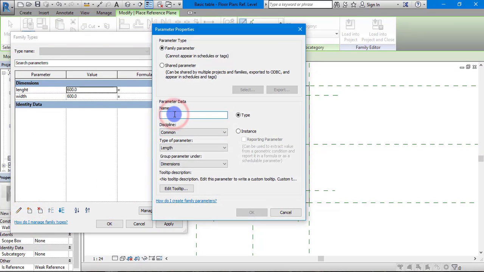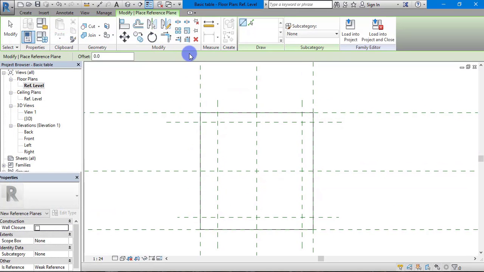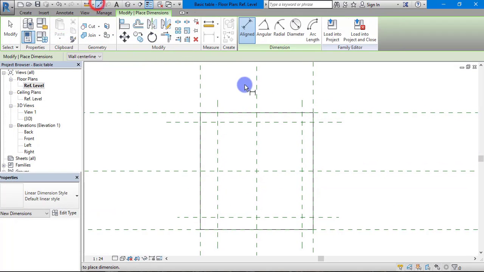We go leg thickness. It's a type parameter also. Click OK, and we'll give it a dimension of 40. Okay, so we're going to have to dimension our legs, dimension all of them.